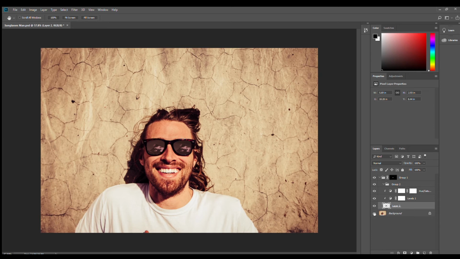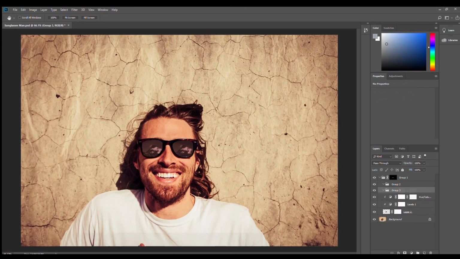You can look at the steps in your progress by making certain layers invisible. Hopefully this demonstration has helped you add reflection in your own sunglasses. However, you can now apply these same skills to add a reflection to any type of glass or shiny surface in order to exaggerate a certain place or make any old image seem more interesting.